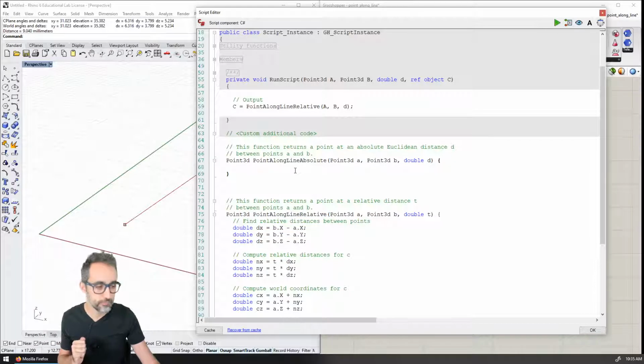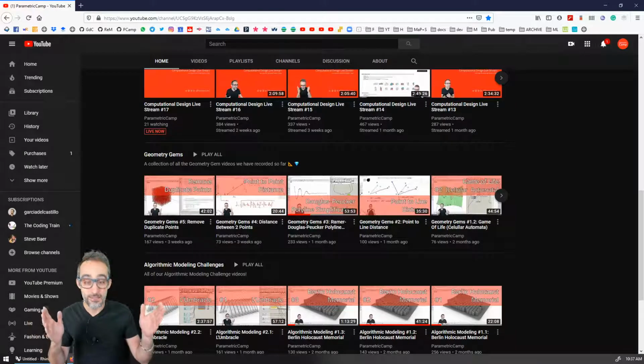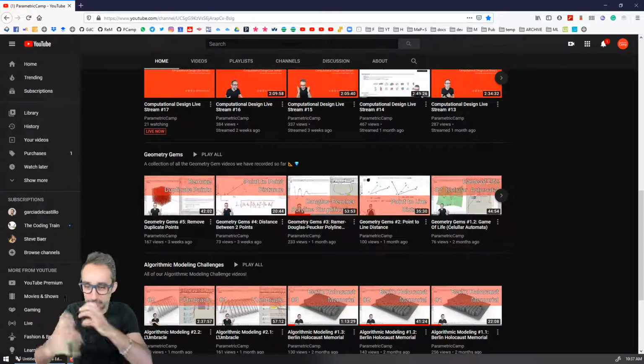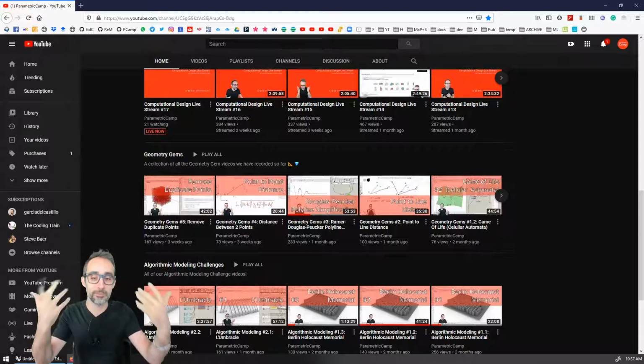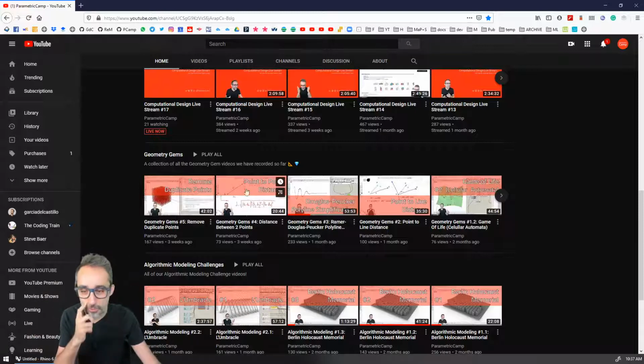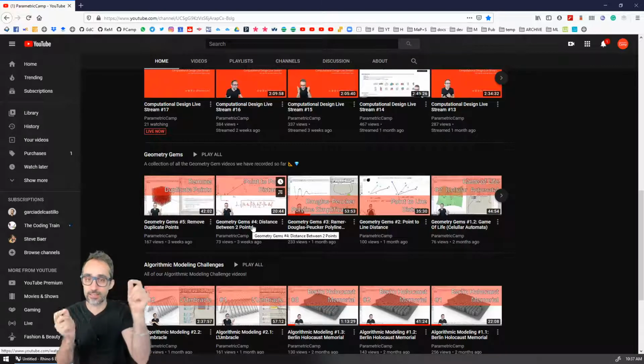So how do we calculate the length of a line segment? Do we have a gem on that? Yes, we did. I just realized we had this gem. So this is exactly what I want to do, and build gems on top of other gems so that we can build more complexity. So if you go back to geometry gems number 4, here we did calculate the distance between 2 points, which is the same as calculating the length of a line segment.